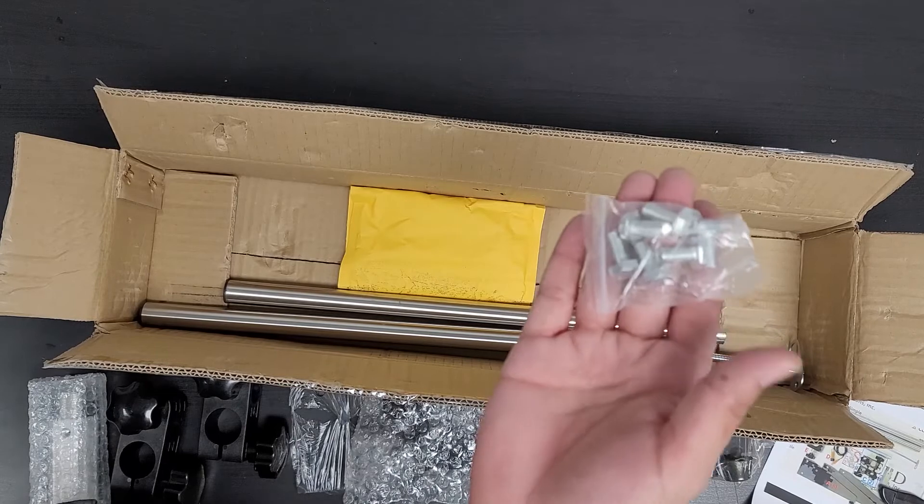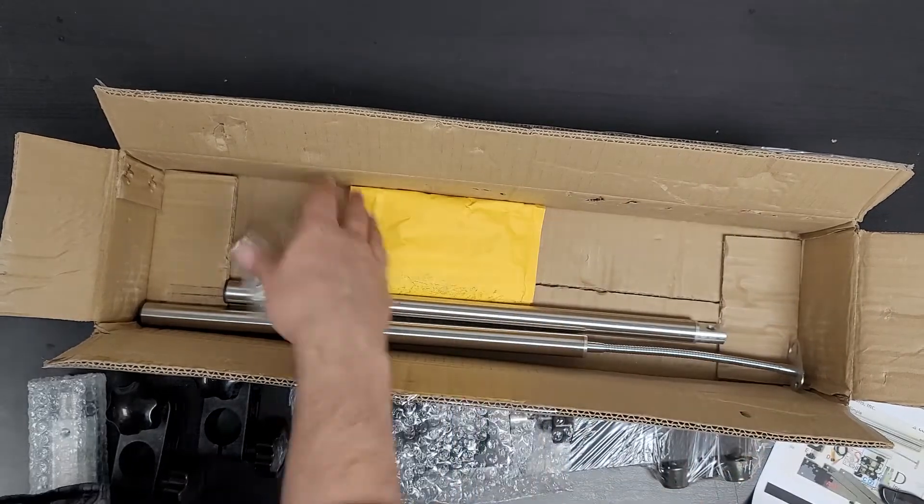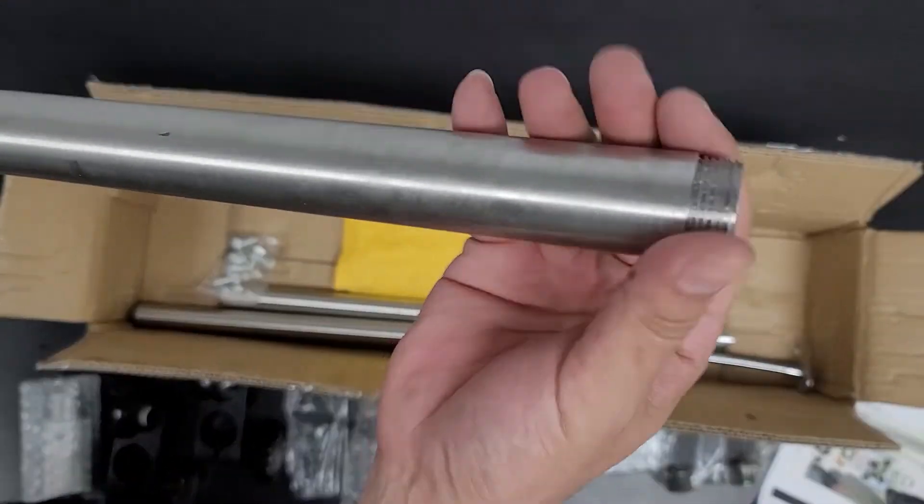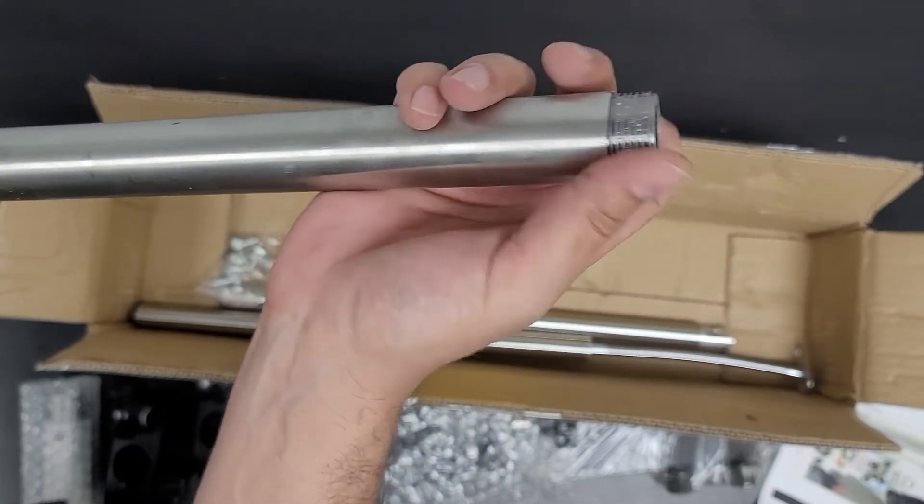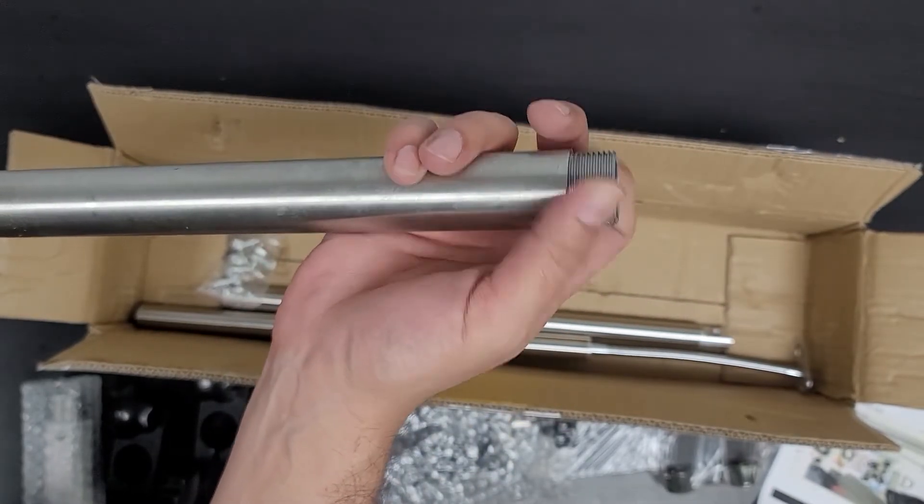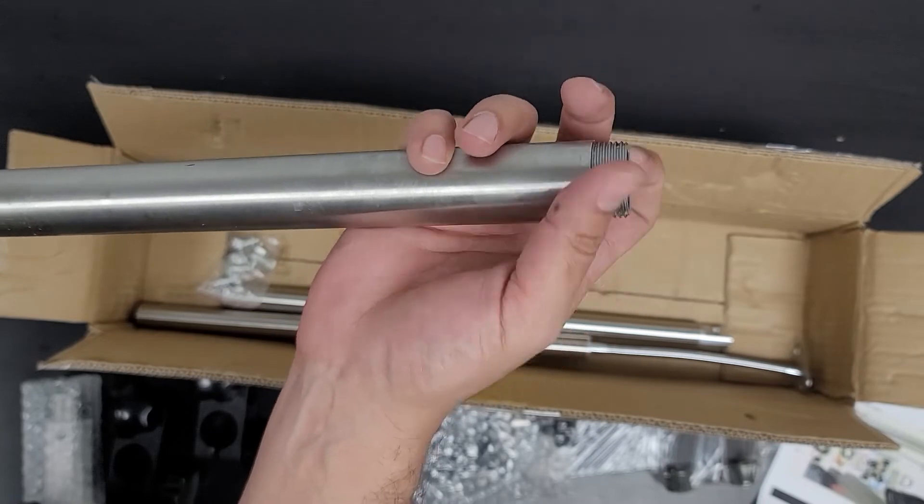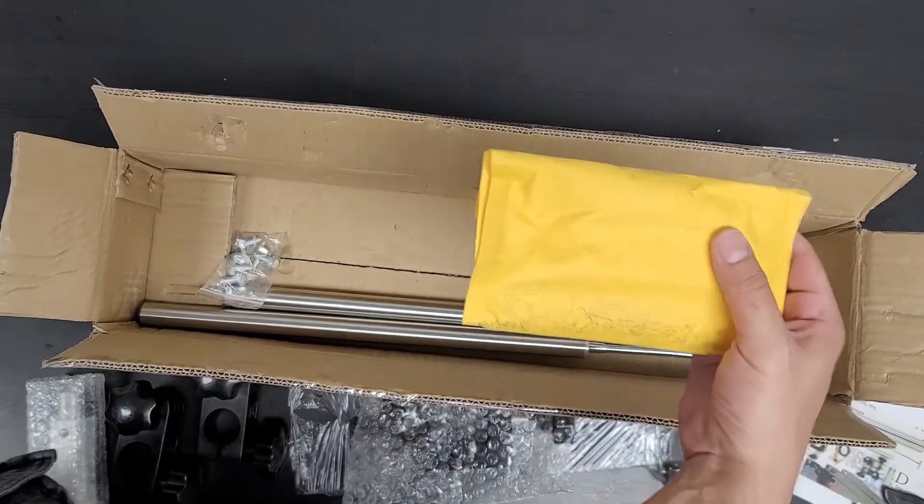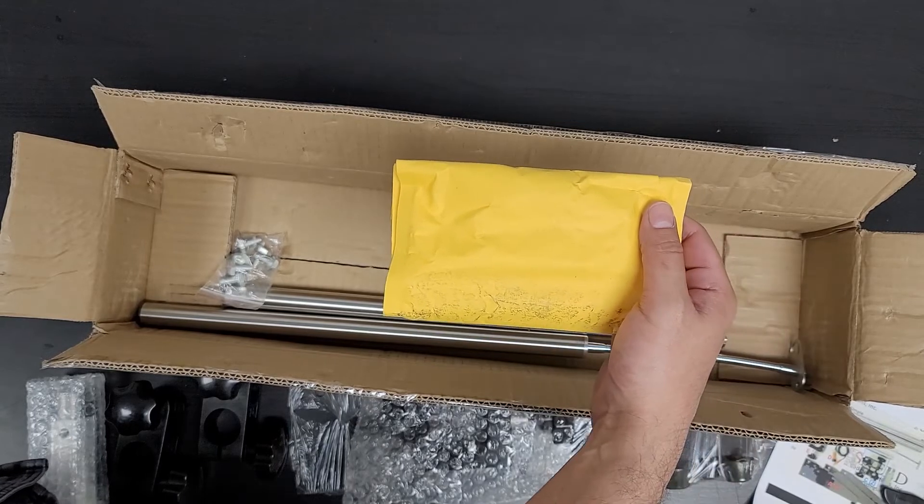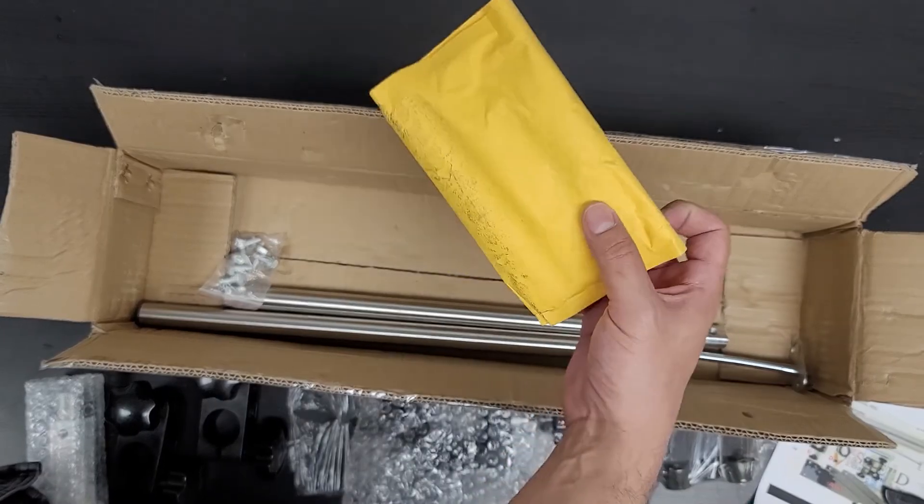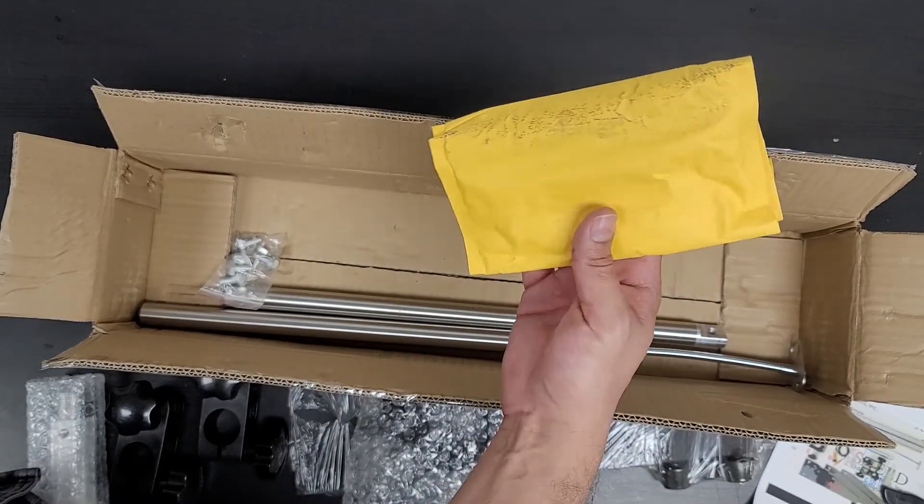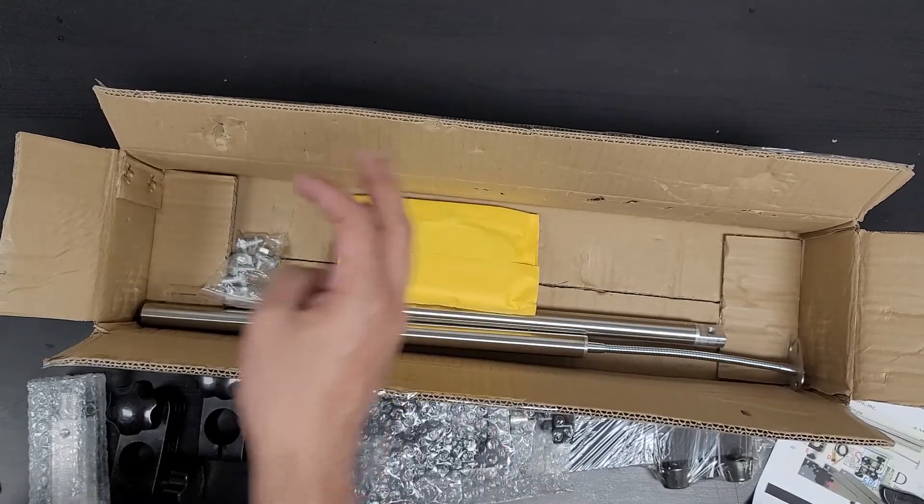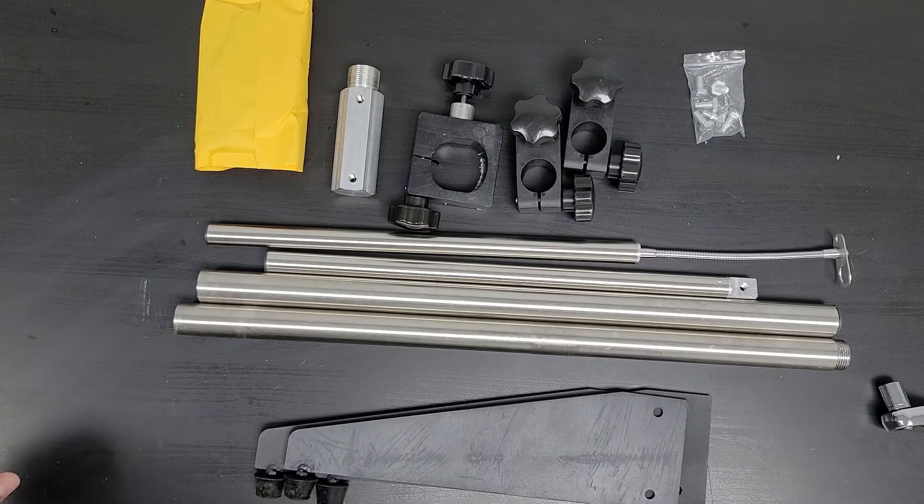We also have six screws here. Make sure some of them come with this piece that screws in and out here. Some of them come packaged with the screws, sometimes it'll already be screwed in. And then inside this envelope here is an external photo eye that is included with your inline conversion kit so that you can set up your handheld printer to operate with an external eye.